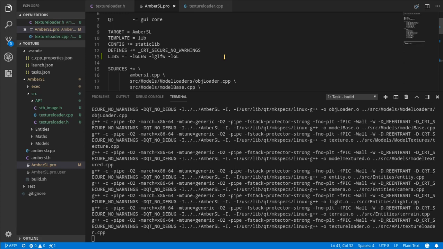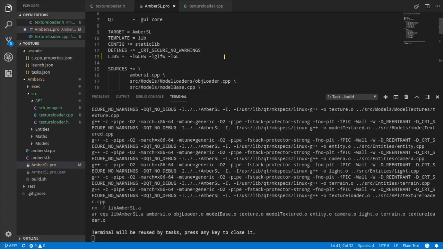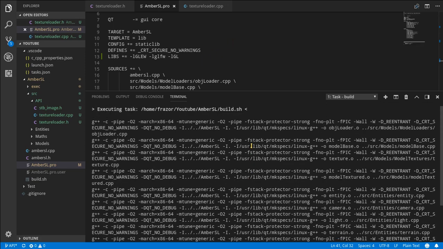I've got a load of secure warnings. Did it work though? Well, it has done. What's all this rubbish? Oh, it's just telling me what it's putting out.